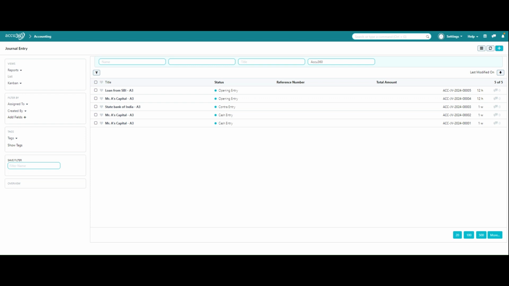Next we will pass current liabilities. Okay, so for current liabilities we need to make two ledgers, which are provision for tax and provision for payroll. And we also have to add a sundry creditor, which is New Age LLP. So now let's go to chart of accounts and add these ledgers.